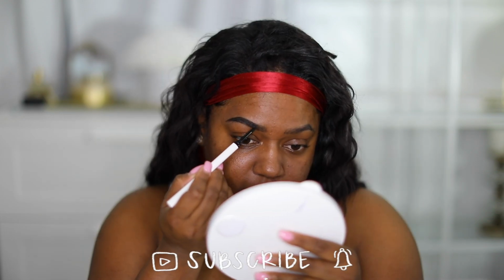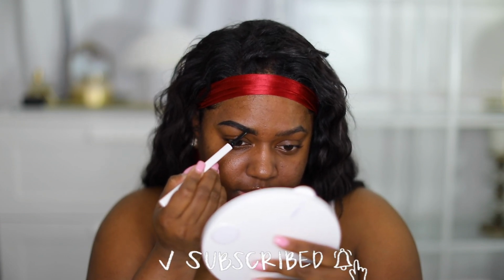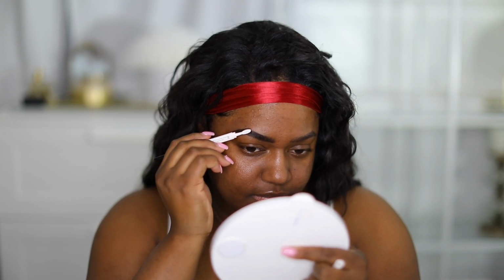So we're just gonna fill in the front a bit and just comb up. We're gonna use this side to just comb through. I forgot this is what the brush looked like for a second. I was expecting a spoolie.